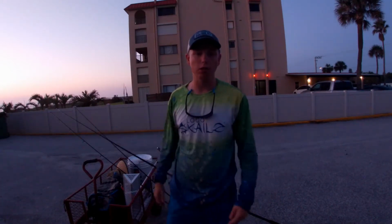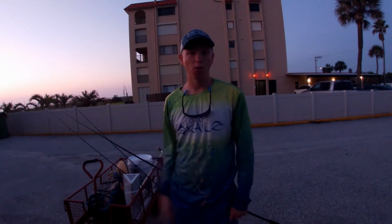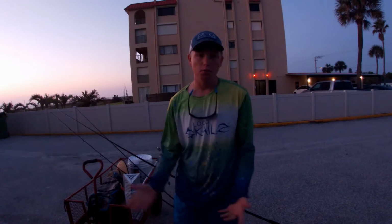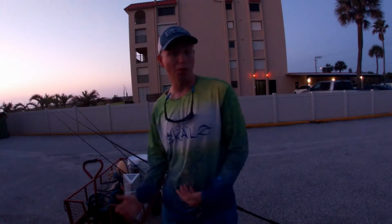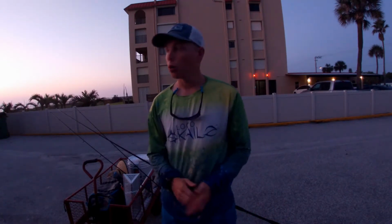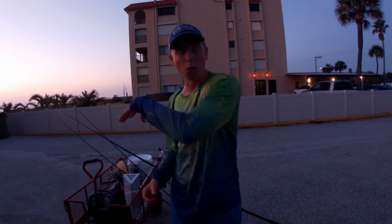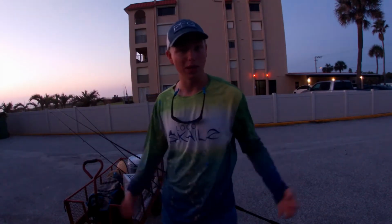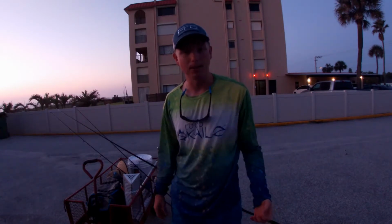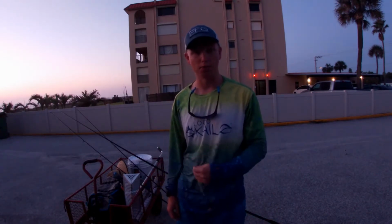Today we're gonna do some surf fishing here in my hometown, Cocoa Beach. We're gonna try to get some sand fleas, and I also brought my cast net to try to get some finger mullet or some crab, or anything that's running around the beach, to catch some snook. Supposedly there's a big mullet pod coming down, so hopefully we get some and maybe catch snook. Also gonna go after pompano and anything else that'll be biting in the surf.